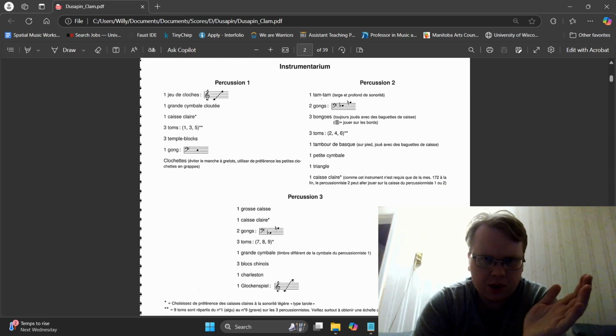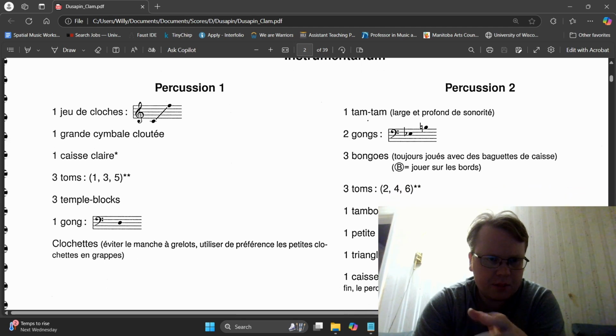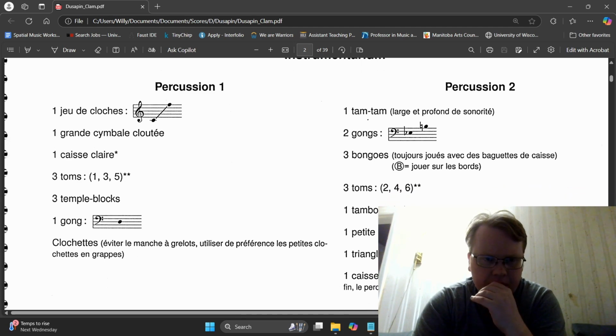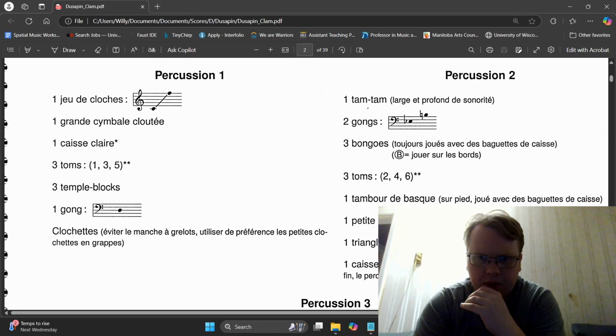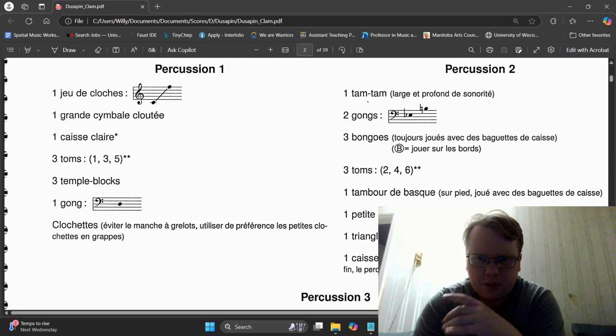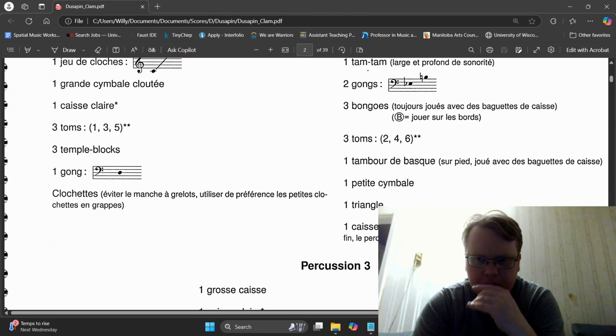Now, percussion 1, looks like we got glockenspiel, 1 and a bit octaves, cymbal, snare drum, 3 toms, tempo blocks, and a gong pitched to D. And then percussion 2, we got tam-tam, gongs, bongos, the 3 other toms, tambour de basque, small cymbal, triangle, and their own snare drum, it looks like.